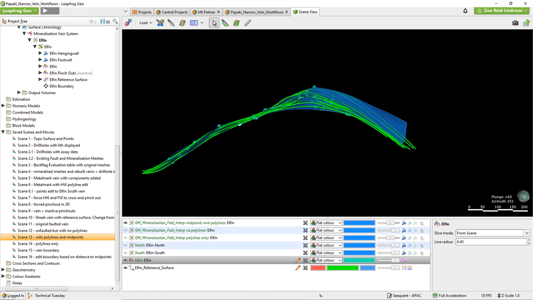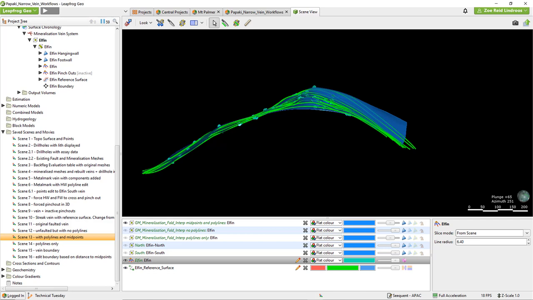However, in some cases, it might make quite a big difference. The main situation where I would set the reference surface up in this way with polylines only would be if the vein is folded and also has intervals that are internal to the vein, things like face chip or trench samples, and the vein is also wider than the sample length of those face chips or trenches. Because if this is the case, the midpoints can cause issues as they may actually be near one of the vein contacts rather than in the middle of the domain.